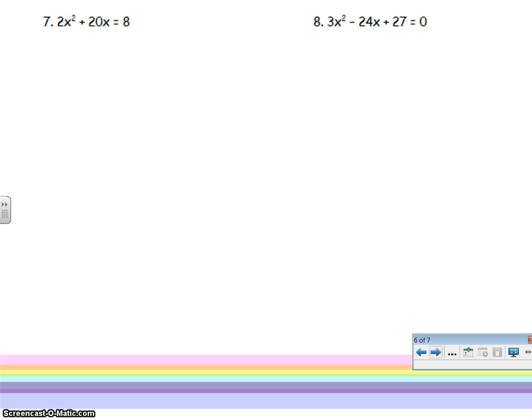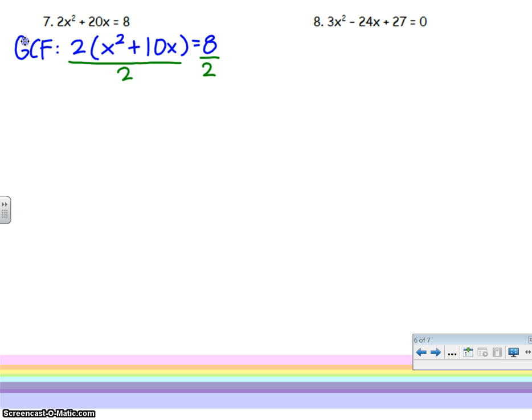Okay, 2 more and then we're done. We'll look at number 7 here, and we have a number in front of x squared, so it's not going to work to complete the square. So what we need to do is factor that 2 out, because that's going to be our GCF. So if I factor out 2, we have left x squared plus 10x, and then we can just divide 2 out of there. So once we divide the left-hand side by 2 and the right-hand side by 2, then we're going to be ready to complete the square. We're now using x squared plus 10x is equal to 4. And if we look at that, all we've done is chop the first equation that we were given right in half. Now we'll go ahead and complete the square.